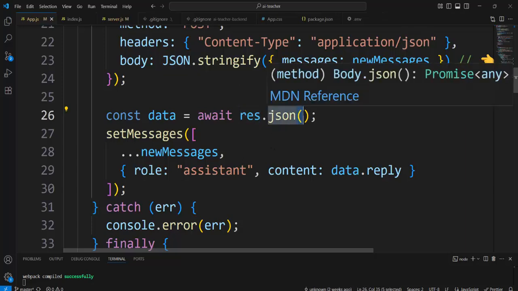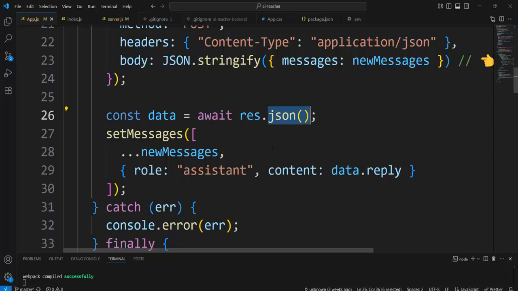The json method here is a method of the response, and that method converts a JSON string, because the JSON string in communication is invisible to us, and this method converts the string into a JavaScript object. It is the contrary of stringify. Stringify converts a JavaScript object into a string.